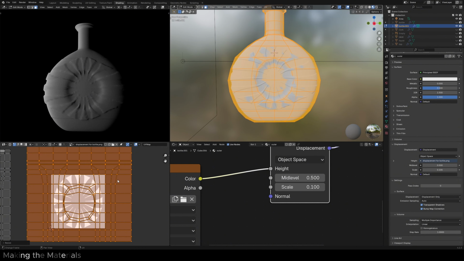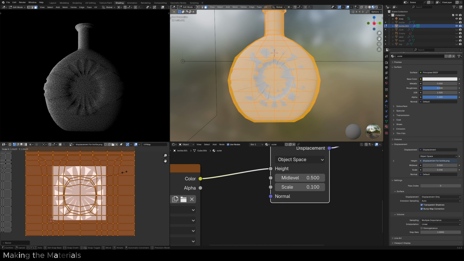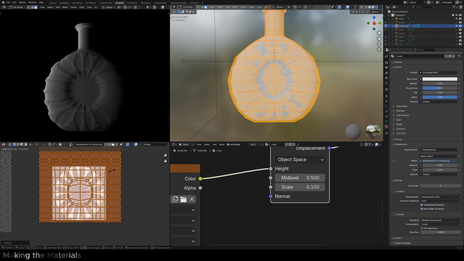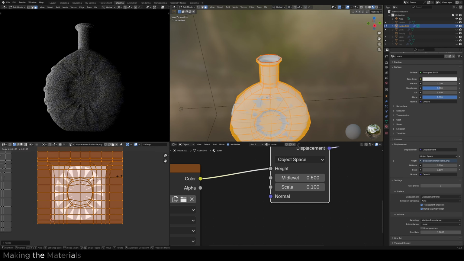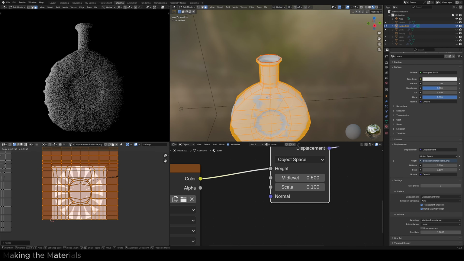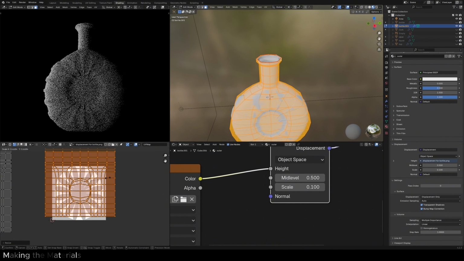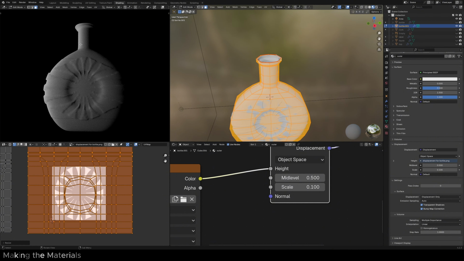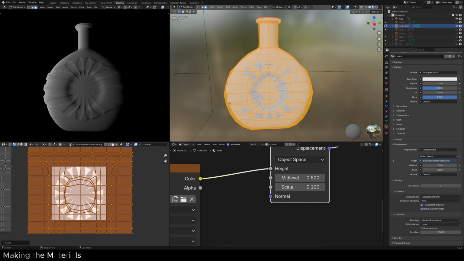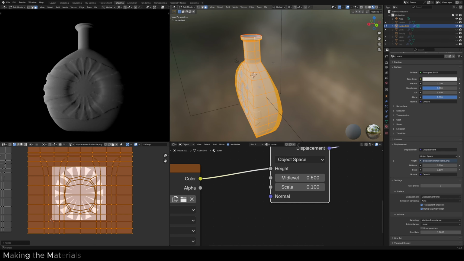Now, if we only want this to show up on this part of the bottle, we can do that, so it's not affecting the whole bottle, okay? Outside of us adjusting it manually within the UV editor, we can also have it to where it's only affecting this part of the bottle.